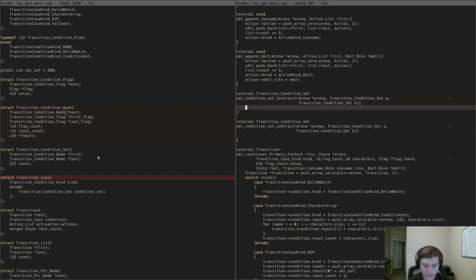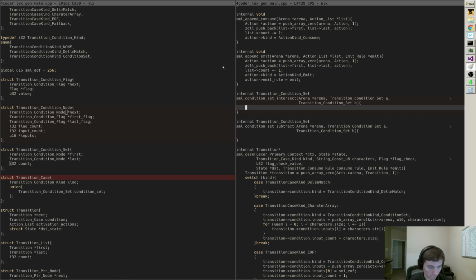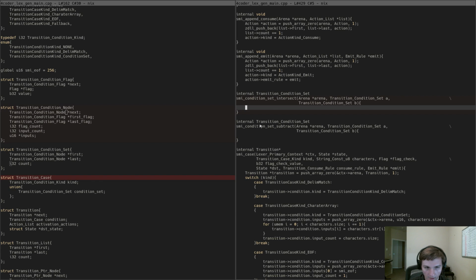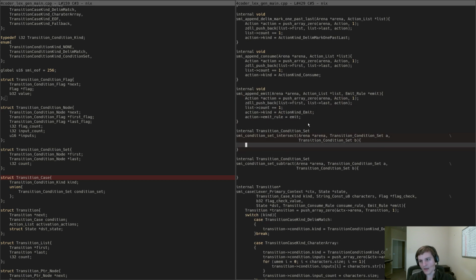So let's see if we can implement condition set intersect and condition set subtract. This might become a two-parter because of how much it worked out. Like I said, this is the more sophisticated part. I warned you last time that this is not going to be the easy part, just because this notion of looking ahead and making sure we're basically trying to say that, hey, if I told you specifically which input and which bit field to deal with, you could easily solve this problem.